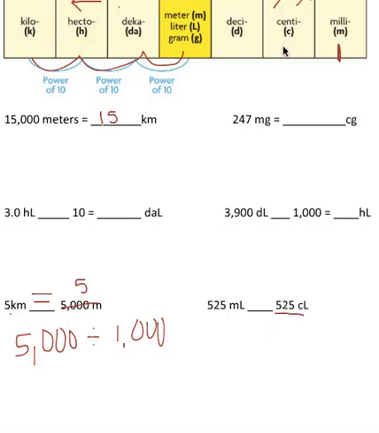If I'm going from centiliters to milliliters, I'm moving to the right 1 space, which is 10. That means I'm multiplying. I know that when I multiply by 10, I'm just adding a 0 to the end of my number. So you're using a lot of mental math with conversions. That means that 525 centiliters would equal 5,250 milliliters. And if I were to compare, that would be larger.